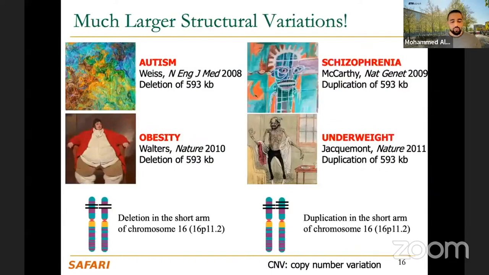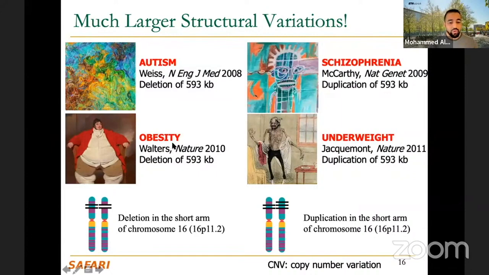All right, so we've been talking about SNPs, or single nucleotide polymorphisms, that is a single variation or single difference in your DNA. If you think about only single differences, that is kind of easy, fun to play with. But if we move on to more diseases, you will observe that it's really more complex than a single difference. For example, in autism, we have a deletion of 500,000 characters from the DNA of the patient. And they observe this in whoever has autism.